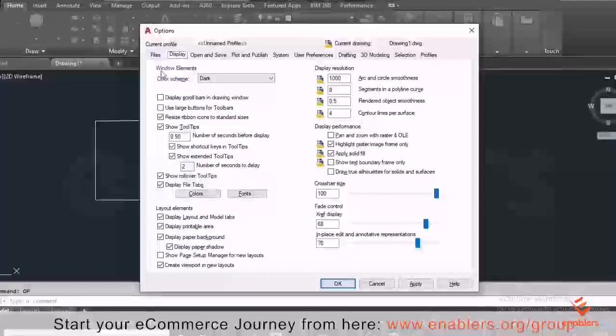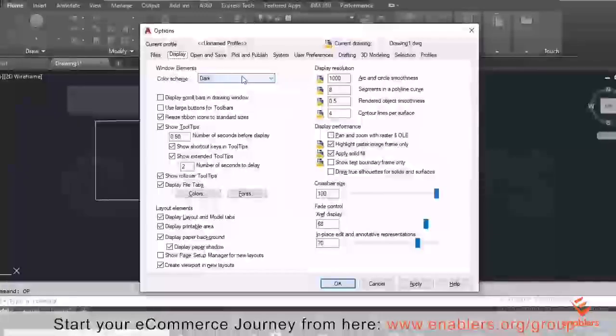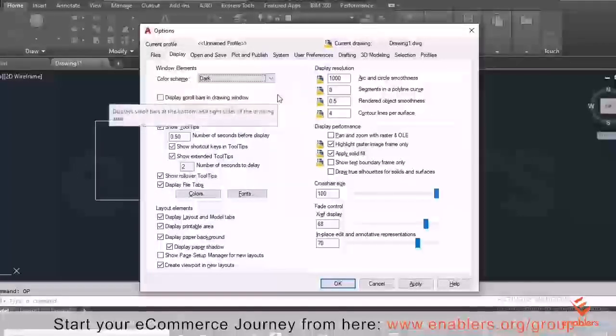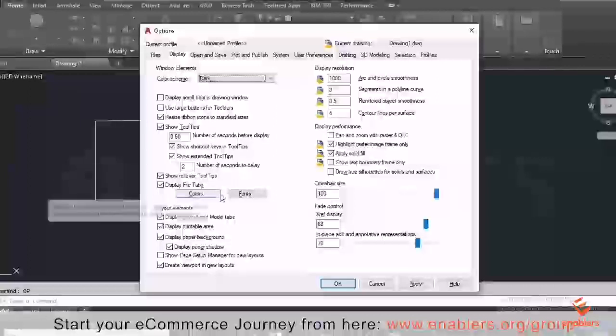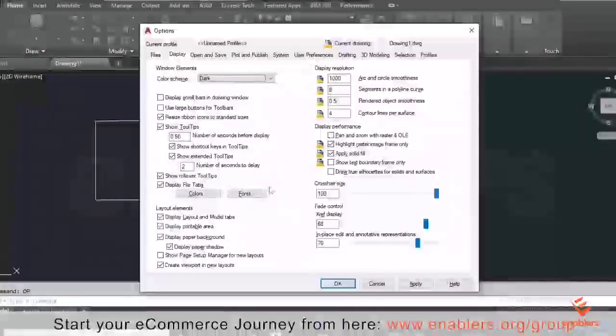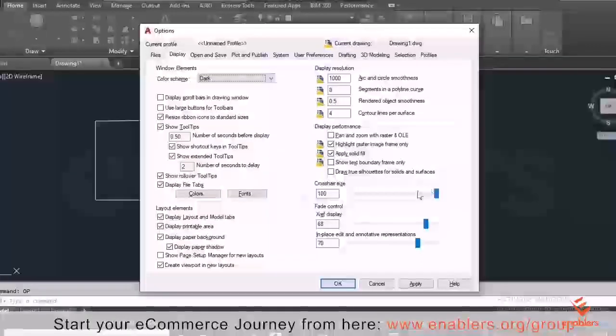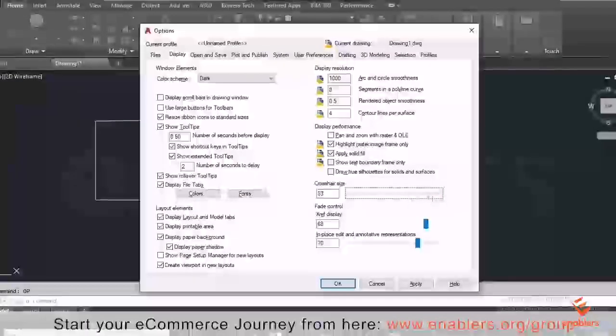In display settings, the first thing we have is window elements, in which we have options for color scheme, dark and light. Mostly people use dark, and right below, some other options for display are given, which you can set according to yourself, like layout elements, display resolution, display performance, crosshair size. Crosshair is basically our cursor in AutoCAD, and then we have fade controls.